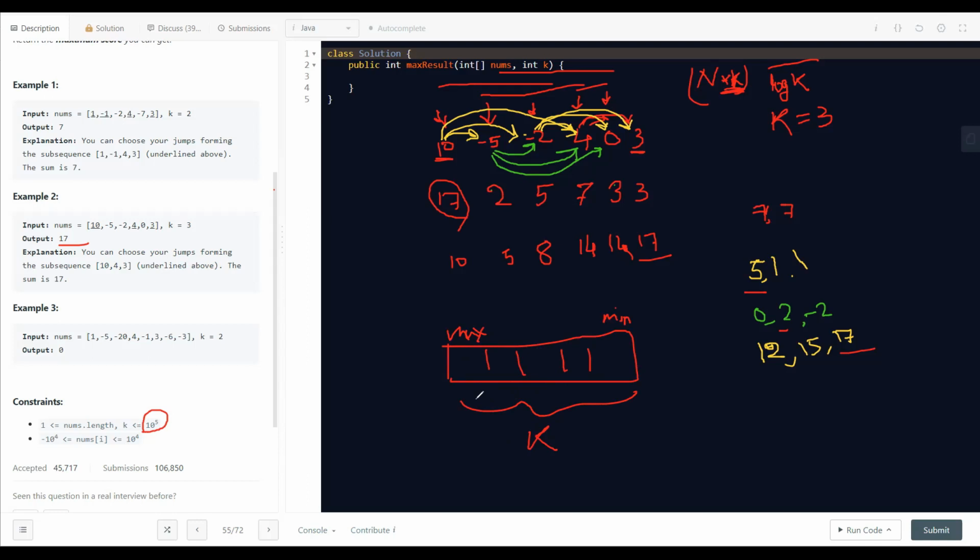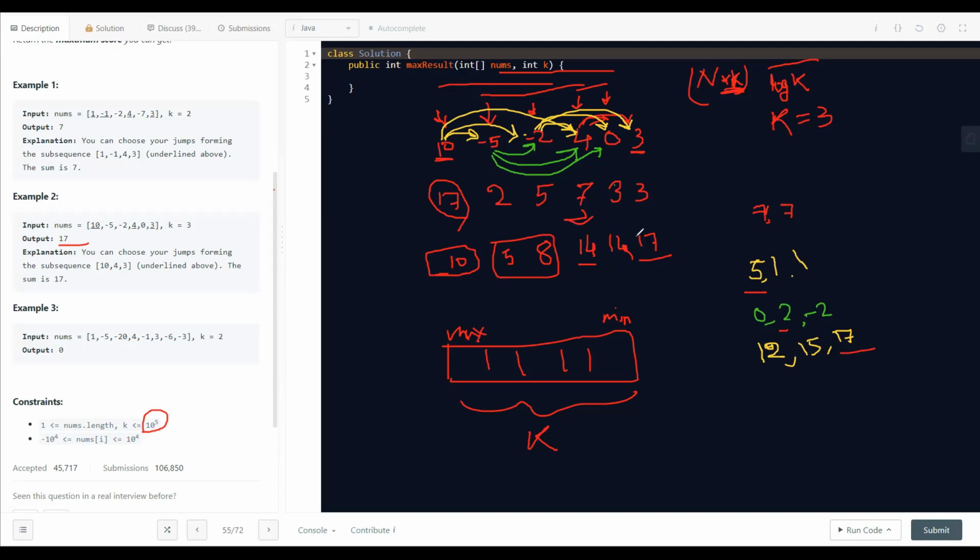When adding a new number, say nums[i], we'll eliminate the elements which are less than or equal to nums[i], which we'll never choose in the future. If we are adding a greater value, like 14 over here, all the values less than this have no point. If 10 is already there in the dequeue, what's the point of adding 5, 8, and so on? Once we get to this position, the maximum value we have is 10, and we'll work with it.